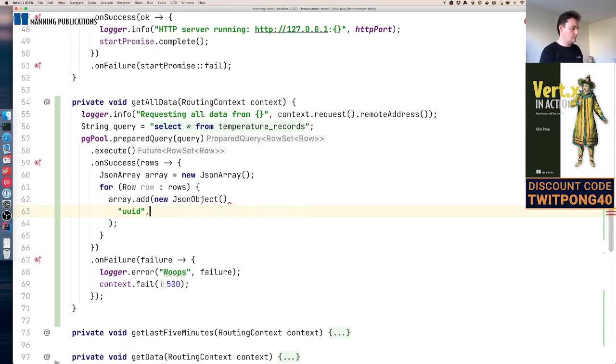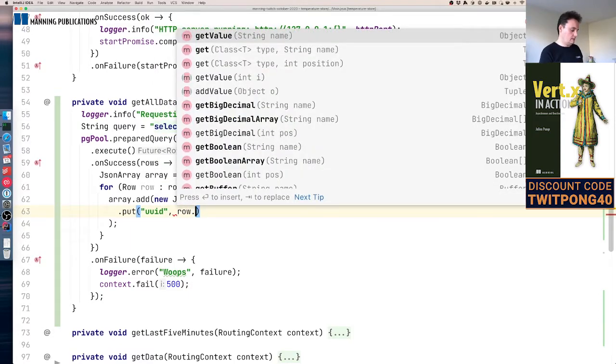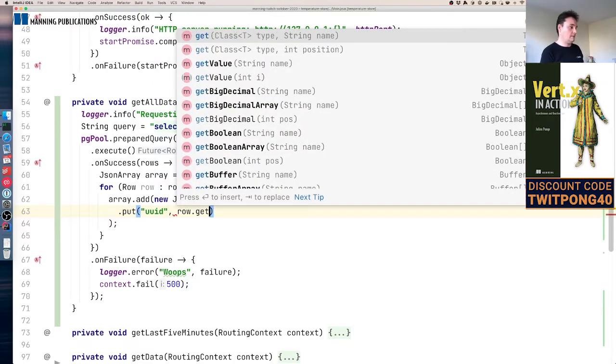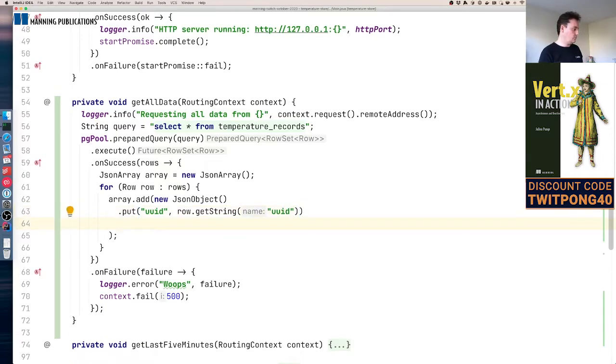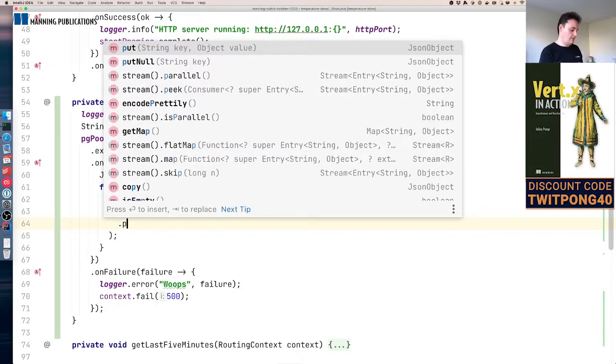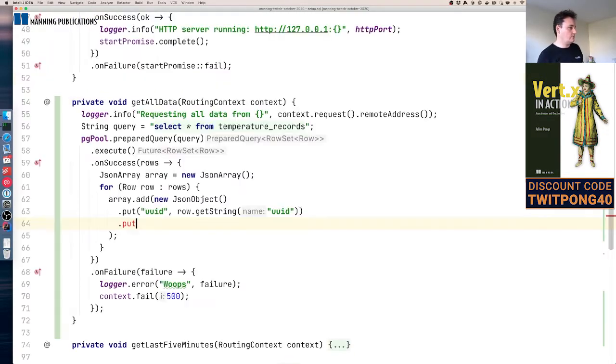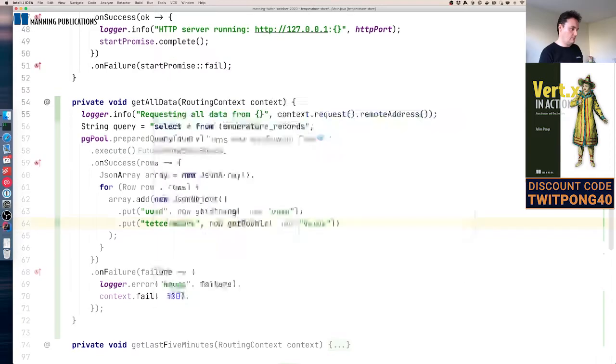So we need to say UUID, put, so we put UID like this. So row.get, it's a string, so we can say getString UID. We need to repeat, I don't remember the schema, it's the value. Okay, so we need to put temperature and row.getDouble value, yeah, value.